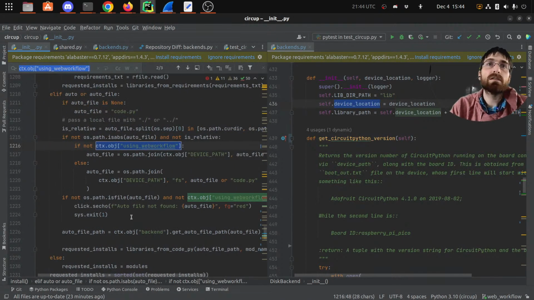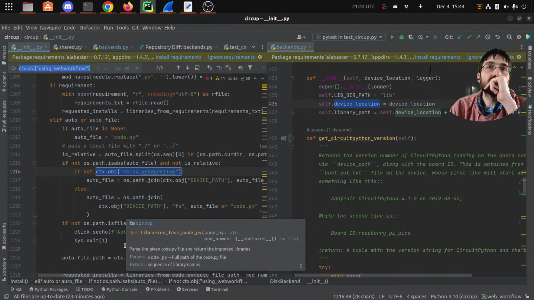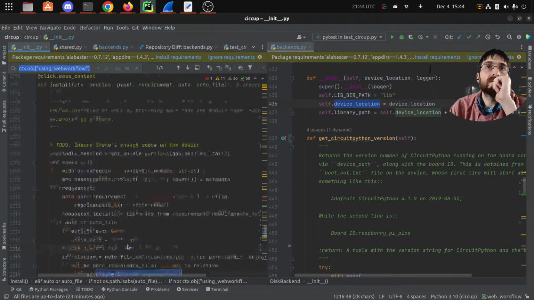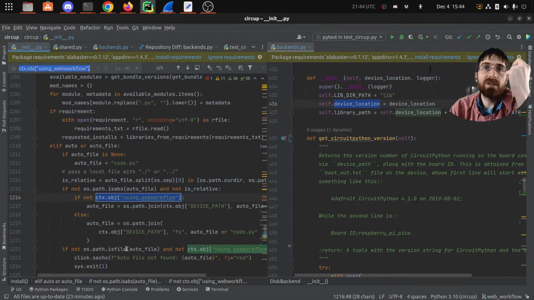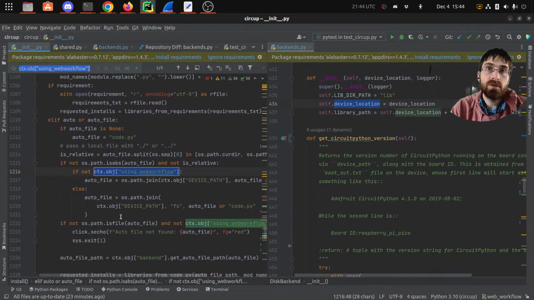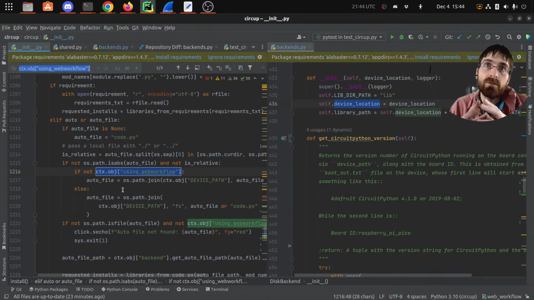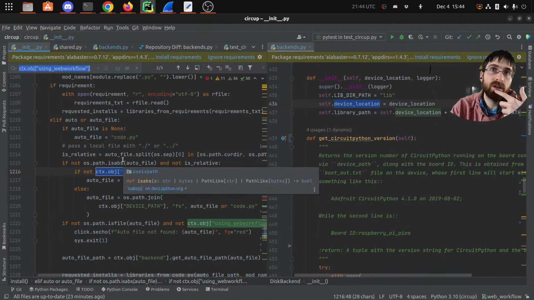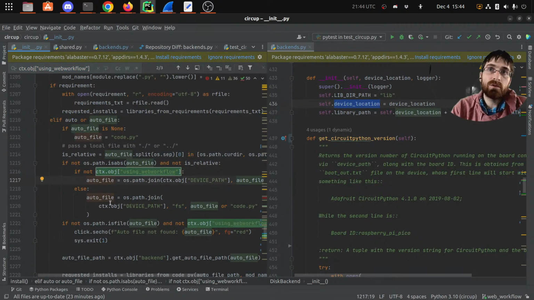Okay, we have a spot here. This is inside of install. So basically here we are trying to get the path to, so this is the code we just looked at when we stepped through auto. This is when auto is on, and we're creating a string variable that represents a path to the file that we are going to process for auto installation of imports.